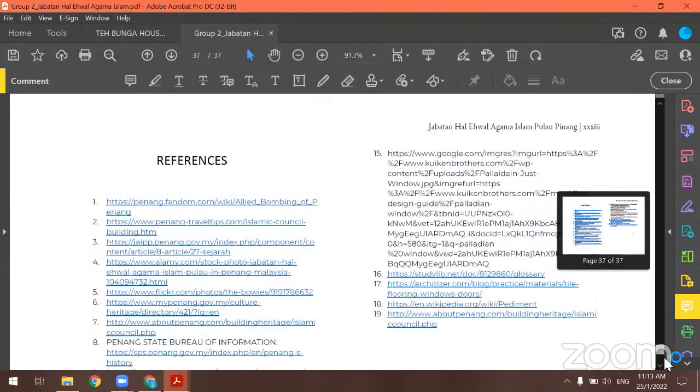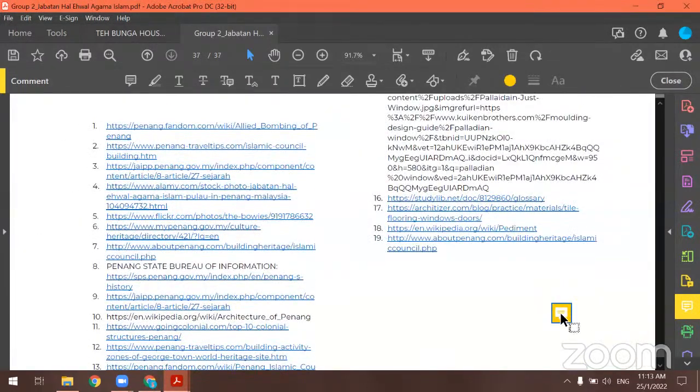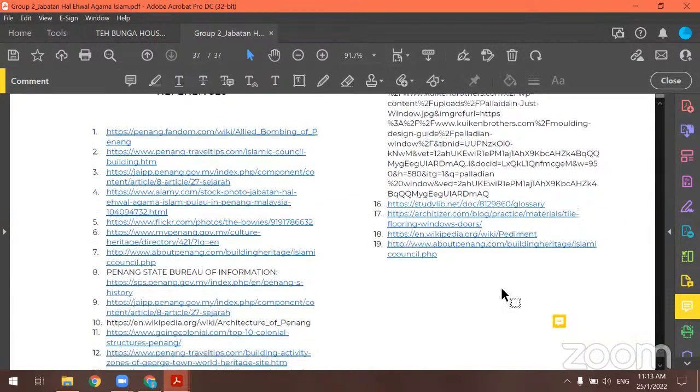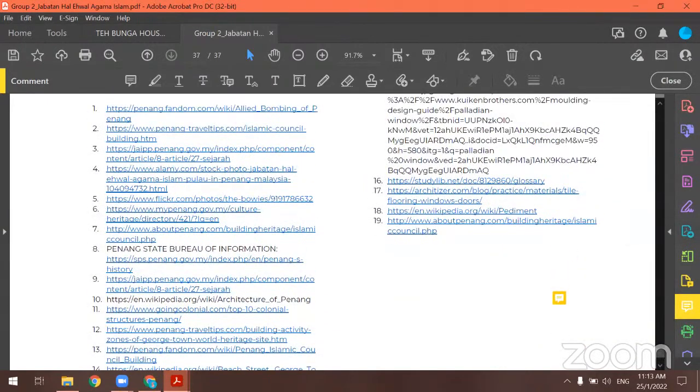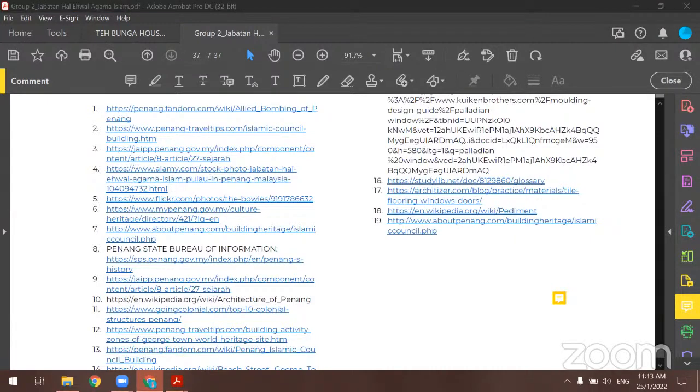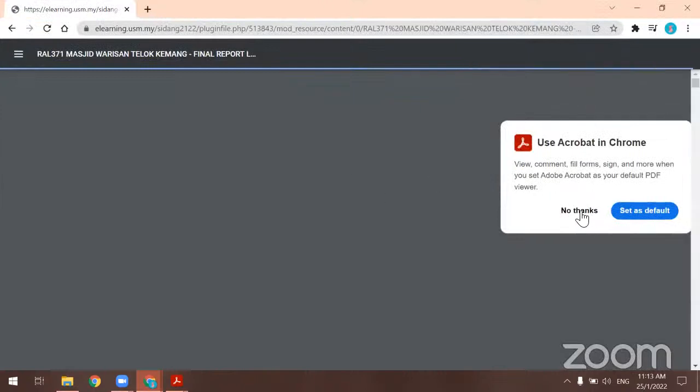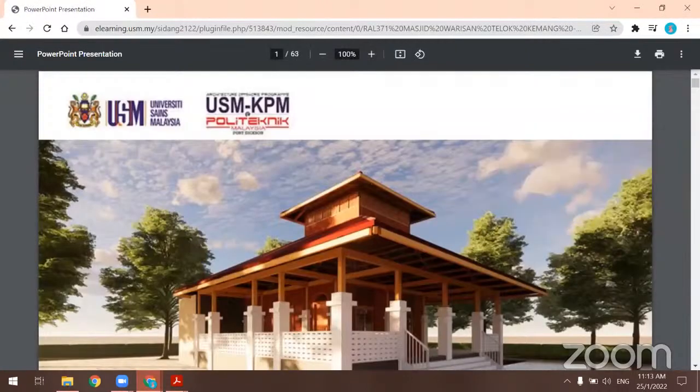Okay, and then reference, refer to APA style. I've mentioned just now, APA style reference. You can just Google how to generate it. You can just insert the details and you will get the proper format. Sayang, you've done such a good work on the drawings, tapi punya report ni sayang lah. You know?